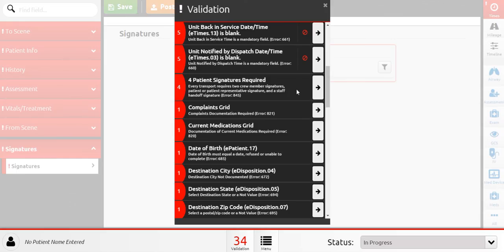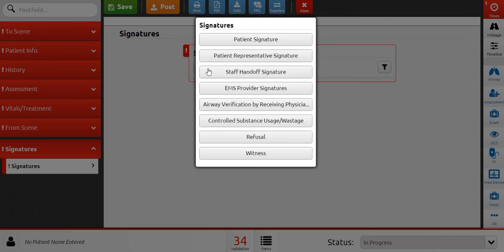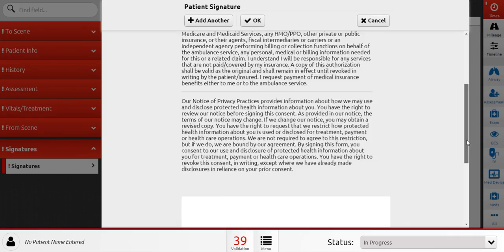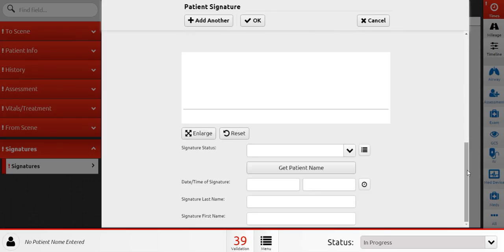That's just a flaw in the new system. They're trying to fix that, but we'll have to deal with it until they fix it. So you click the same, just like patient signature in version 2. You'll click, it'll have everything filled in. As you see, the HIPAA release and the billing, the information as you read is the same. The signatures, you can enlarge it and fill in the information just like you do in version 2.